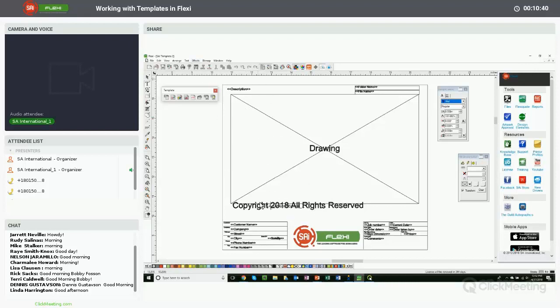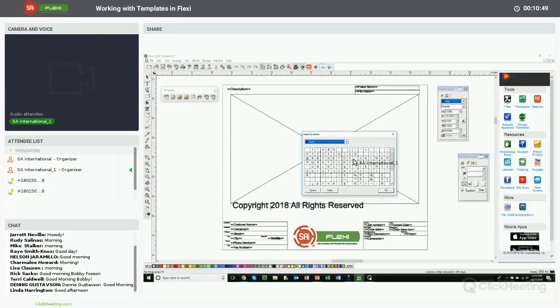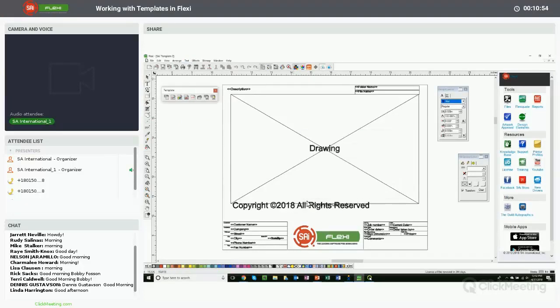Inserting text or text symbols is really simple. I can click my text tool right here before the 2018. I can go to text and go into insert symbols, and you see the ANSI character map. So when I single click on one of these, you notice it puts it right in there. So that's basically how you can put in those odd characters without having to create a C, and then a circle and then outline it. So we'll resize this to fit it to where every time you send this job over into a template, or any job into this template, it has your information saved right here down at the bottom.